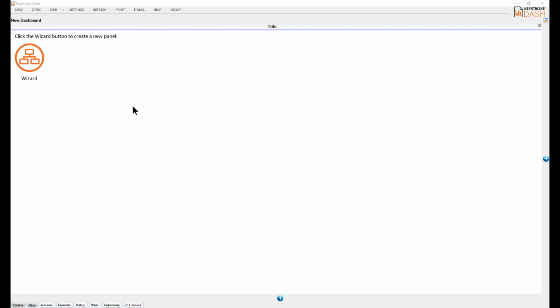So first thing we do when we create a new one, very simple, up here top left, click the new button, and it brings us to this page where there's one choice there, the wizard, okay? For any of the people who used to use it, you should have a couple different options there. We made it, you just wanted to streamline it and make it as easy and efficient as possible. So we just go through the wizard here to start everything.